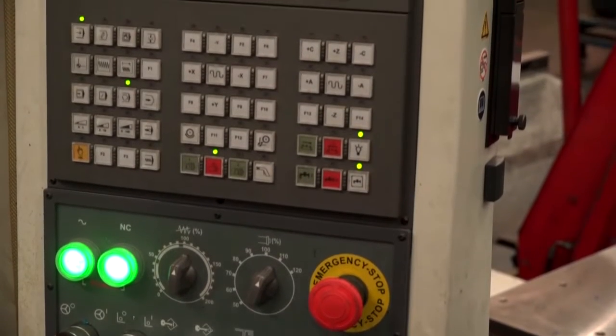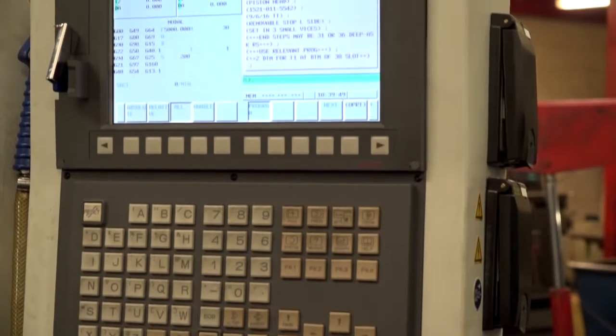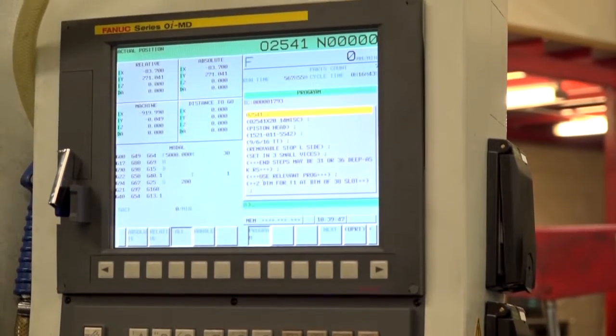This isn't the only machine you bought — you bought a lathe as well. You bought the two machines with different controls. Was that a problem, Richard? No, not really. The milling machine has a FANUC control and we're all very familiar with FANUC — a lot of the other mills we have here are FANUC as well. You've got a really good mix of machines in the shop. Bringing in a new company like Roamy, how's the experience been so far? It's been good — I've enjoyed working with them.